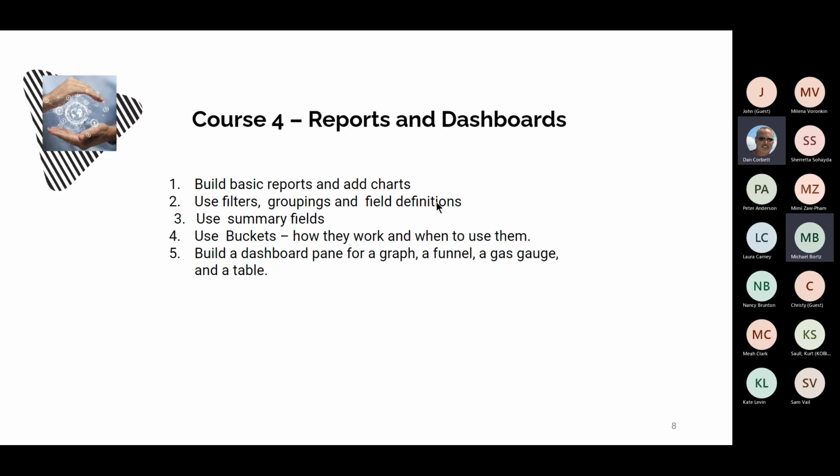Course 4, I think, can be really important. I think a lot of stuff that we do in reports is pretty basic, but we can use filters and summary fields, or summary fields at the detail level, or summary fields at the report level, to get some of the data that maybe isn't at a field level inside of records to appear on reports. We're going to show you how to use the buckets function, which nobody really puts together.